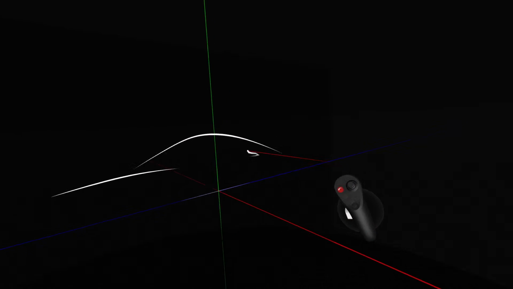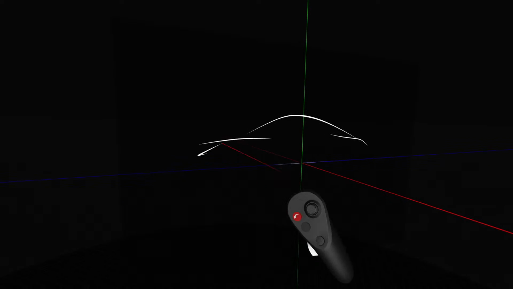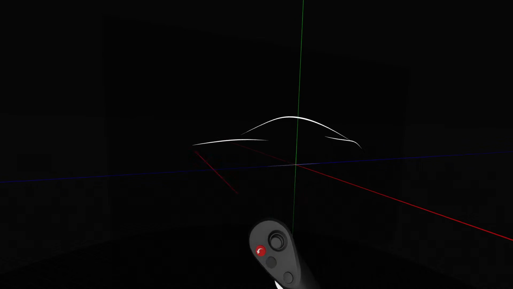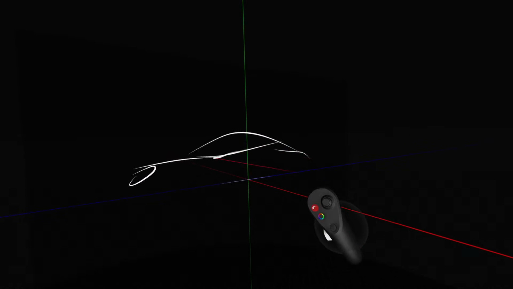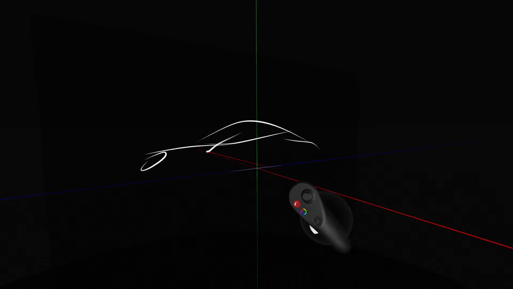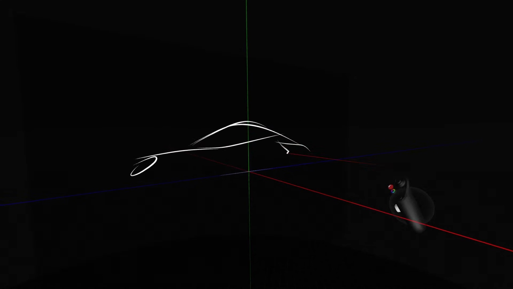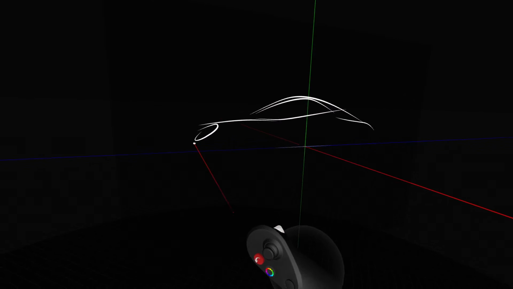So say you want to sketch a car, and you want to basically get some sort of profile going on. You get your A pillar, B pillar, and all that stuff going, right?